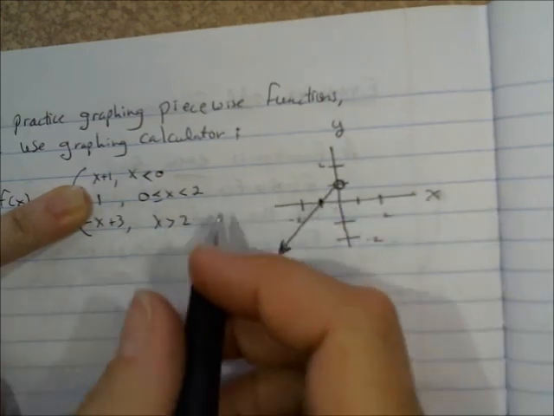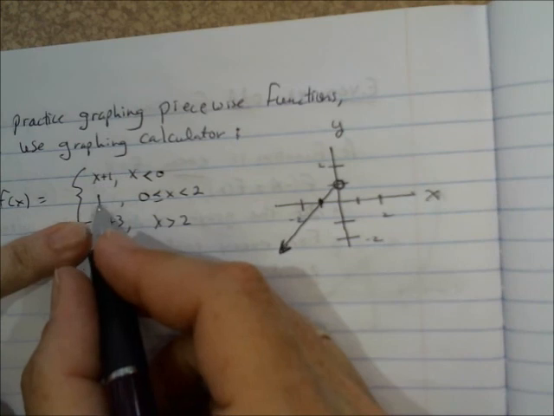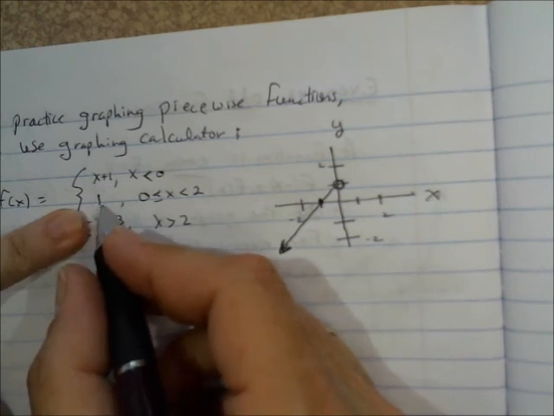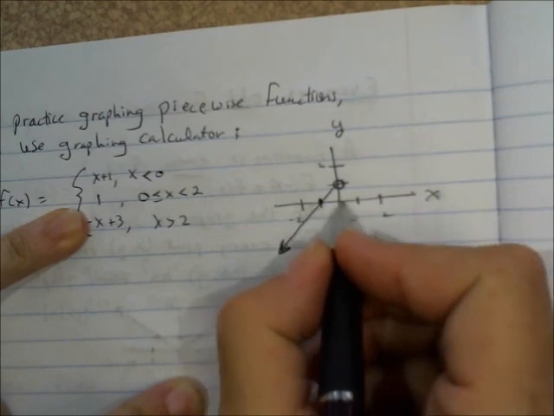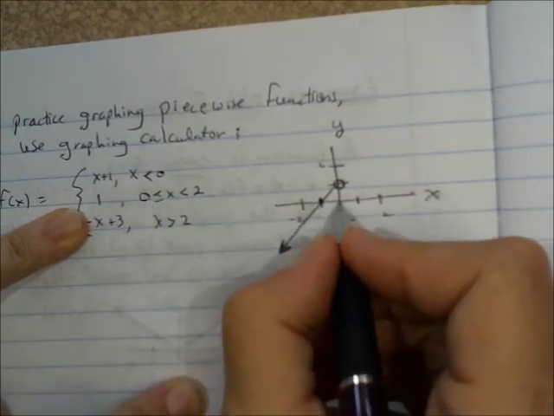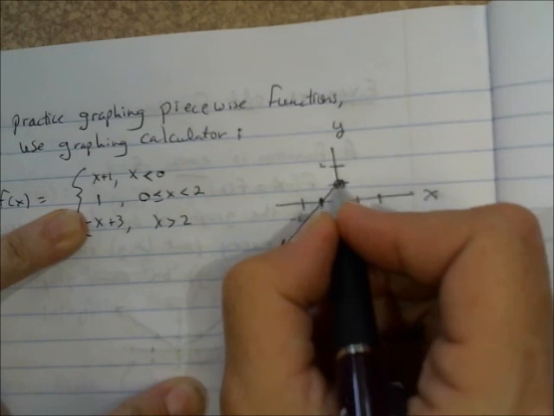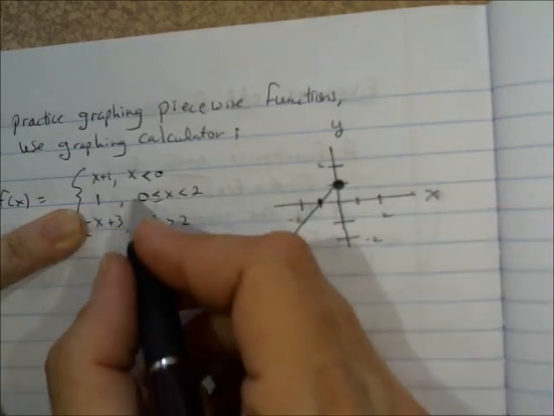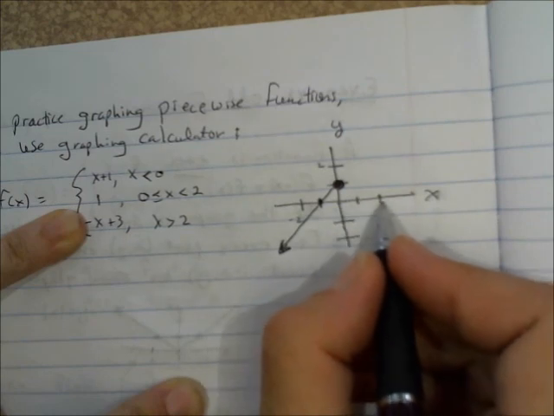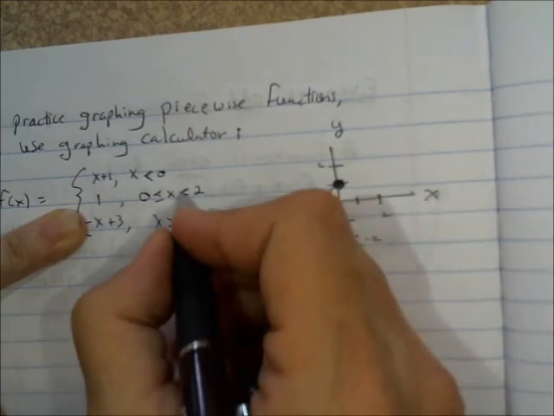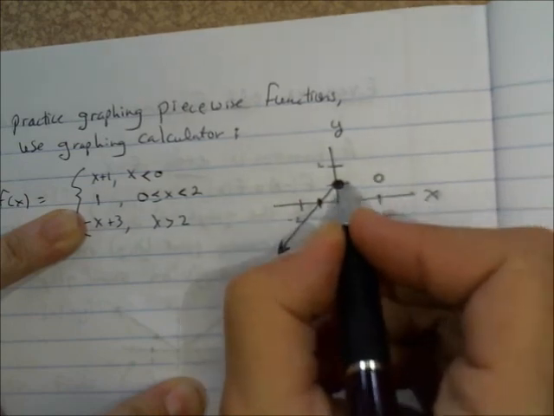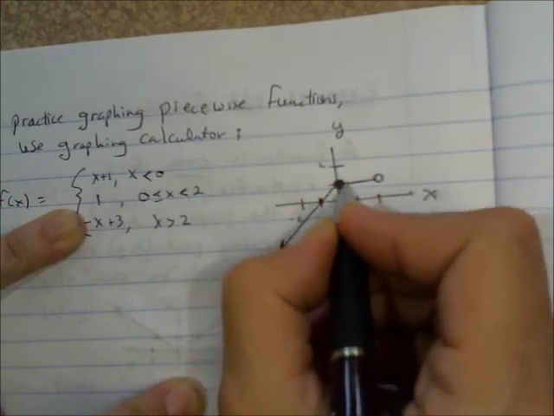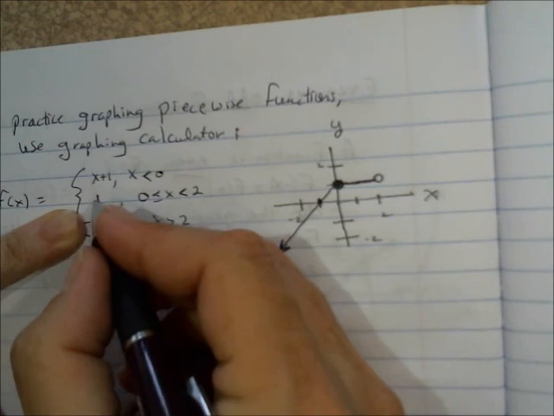So there's the first piece of that function. The second piece says y is going to be equal to 1 in between 0 and 2. When you start at x equals 0 right here, y is equal to 1. So actually, this connects right here, so we can fill in this circle for the second piece. And this goes all the way over to x equals 2, but this is strictly less than, so I'm going to have an open circle here, and y is going to be equal to 1 — it's just a constant function, y equals 1.